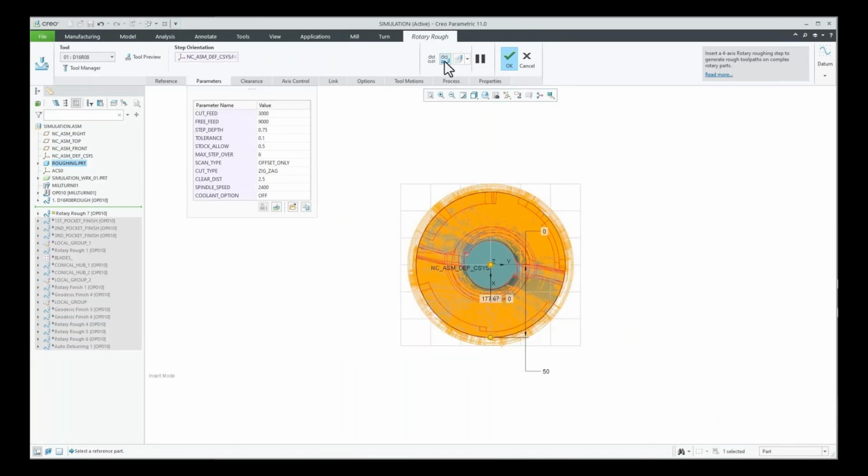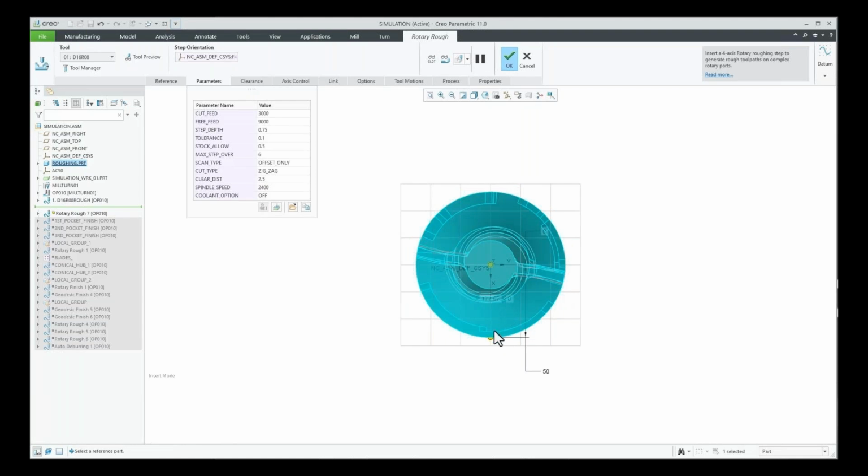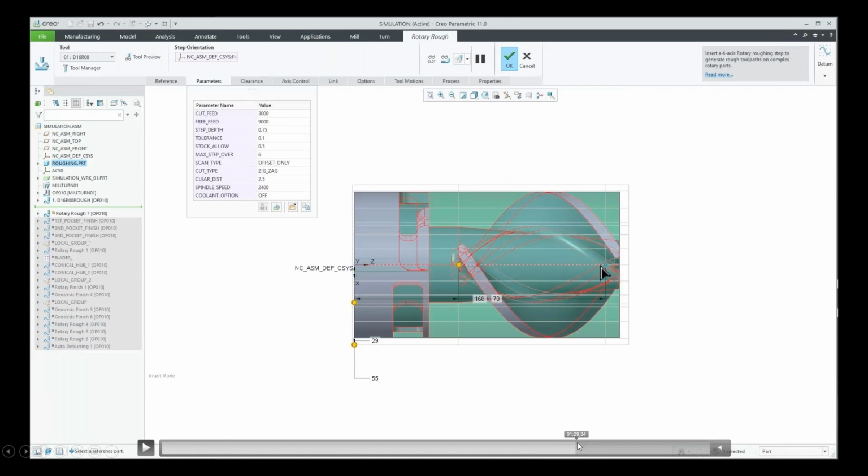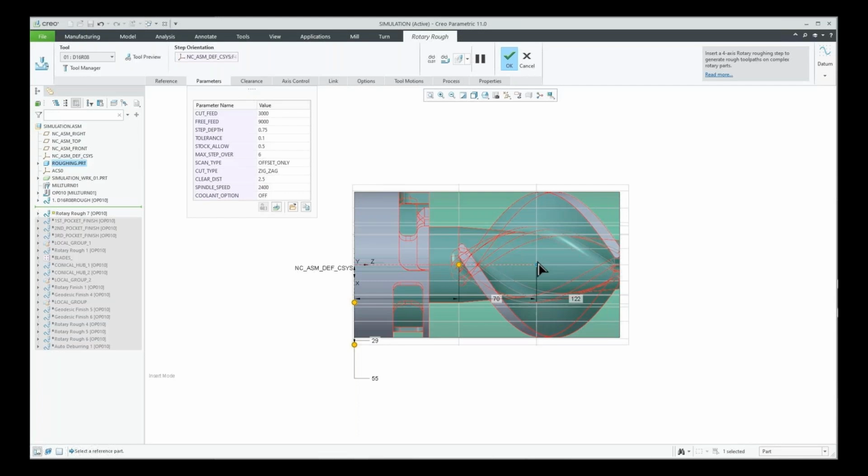There is also support for different mills, L mill, ball mill, and bull nose mill. I'm just going to speed it up a little bit so you'll see the quickness. I'm defining that the width of what the tool may mill must be a little bit smaller.